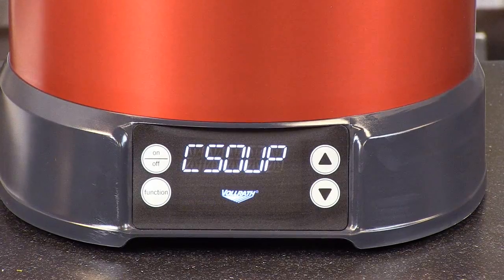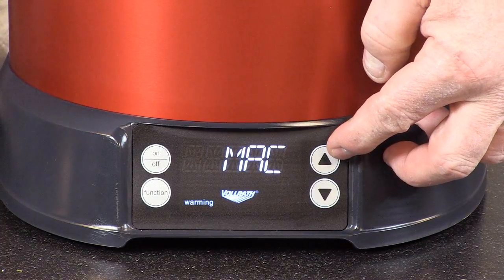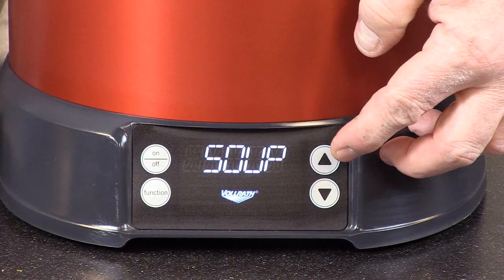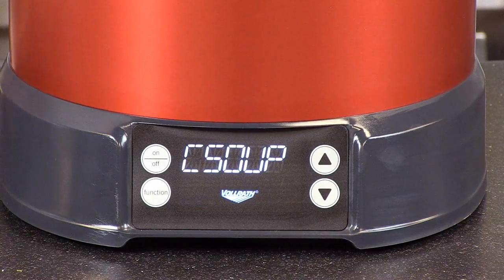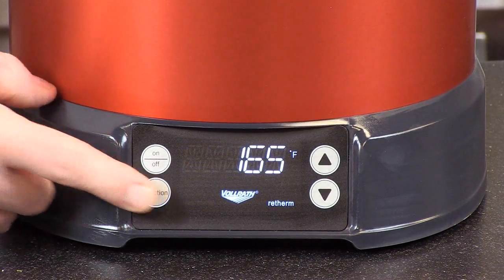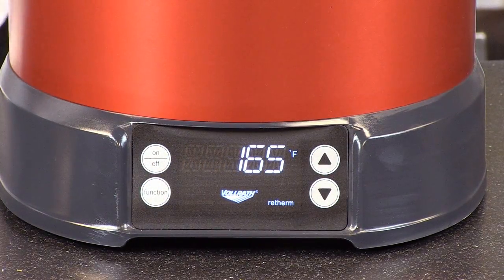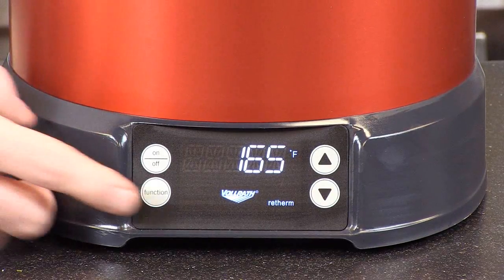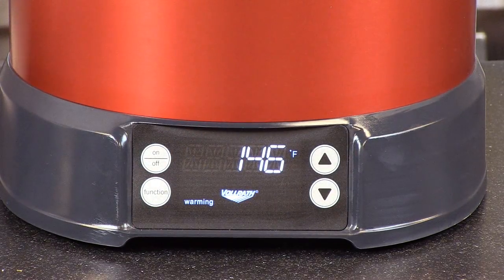This unit has 4 presets so that you can easily quickly preset to different types of food. So we have mac and cheese, chili, soup, which would be a broth type soup, or C soup, which means cream soup, so thicker soups. We have this preset setting for those. Hit the function button one more time. Now we're in the retherm mode. Now what the unit will do here is we'll heat to 165 degrees. After the temperature reaches 165, it'll revert back to our preset warming temperature. There it is in Celsius, and now we're back to our preset warming temperature. Very intuitive, easy to manage controls.